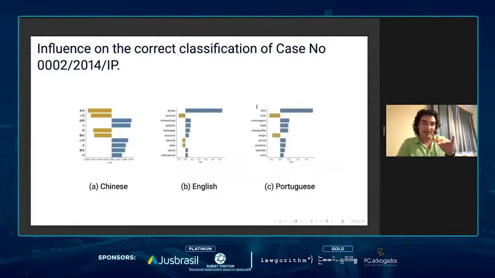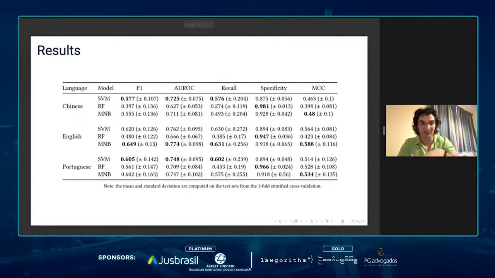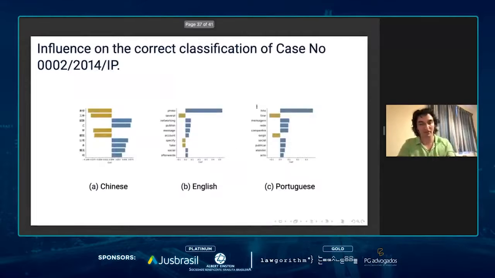And then we used the LIME methodology. We ended up saying, out of all of those, because Portuguese and Chinese SVM was quite good, why don't we just look at SVM? So we took one of the folds in the model, and this is just for a qualitative look. This is not to derive anything special. So we took cases that they all classified the same as getting a penalty, and looked at what the predictive features were.